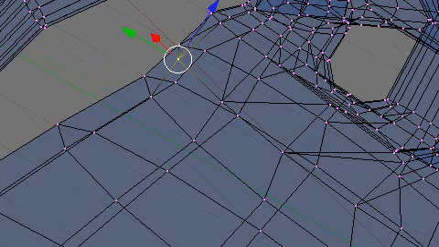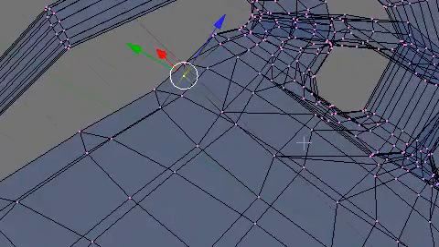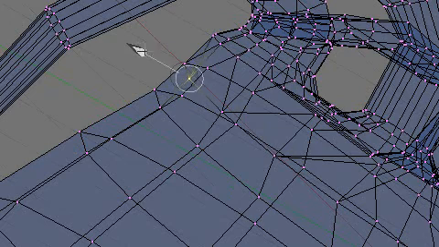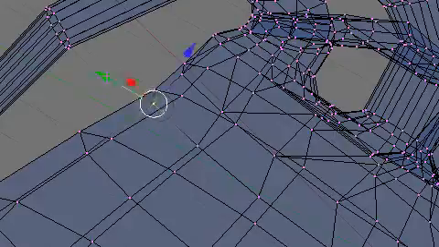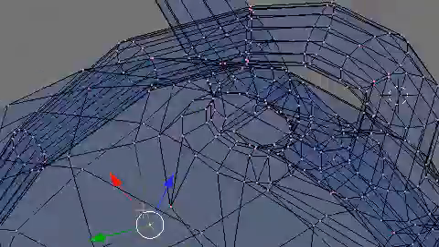And now what we're going to do here is basically start moving a few vertices around and smooth things out. What I'm doing here is I'm already starting to work on the heart, and this is the process that really just goes on and on and on when you're modeling. And right now I'm just moving single vertices around, trying to get things looking a little bit nicer. And just right-clicking and moving some vertices out and around to smooth my heart out before I actually start the final smoothing process.